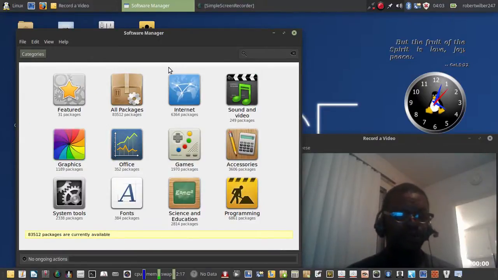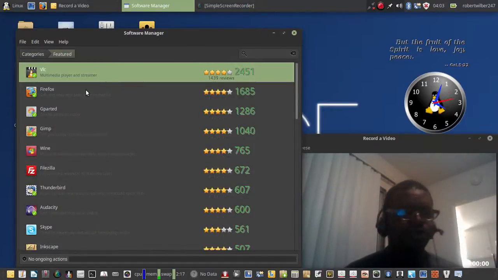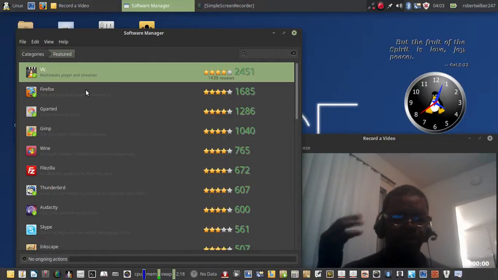So this is probably some technical stuff. I'm just going to go with featured stuff. Like they already have VLC, which is the main media player that I use. It plays most media files, pretty much anything, and it's cross-platform. I'm telling you, it works on Linux, Mac, Apple, Windows. It works, multi-platform.